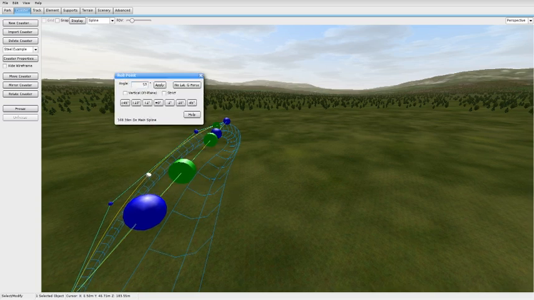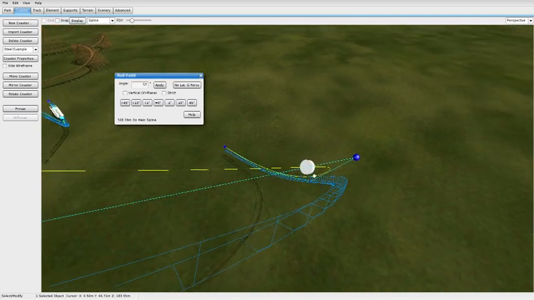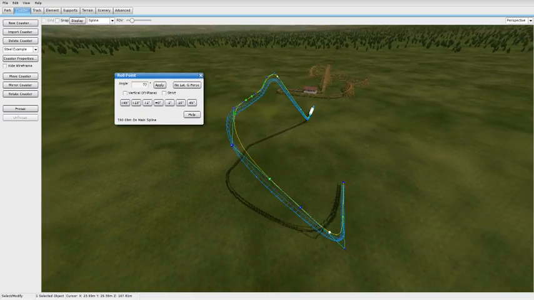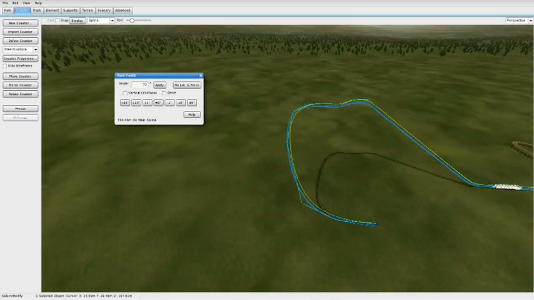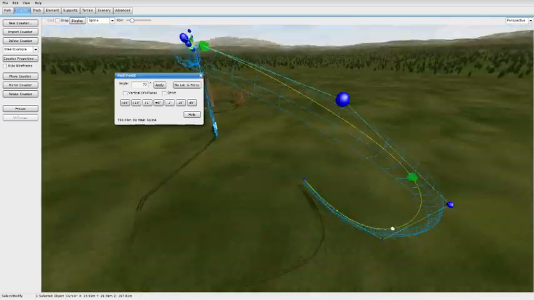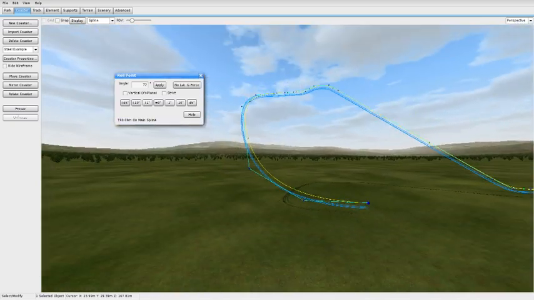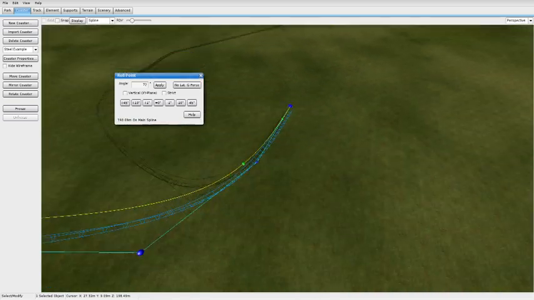So feel free to always go back and change the settings. On here I'm just going to change the banking. There we got that. So you want it to look like you'd only get positive G's on the drop. That's your ideal. You don't want any laterals on the drop, really. So you can see, I think that drop is pretty good. Feel free to tweak it all you like. If you want your coaster to just have a straight down drop, just follow the tutorial for the wooden coaster.